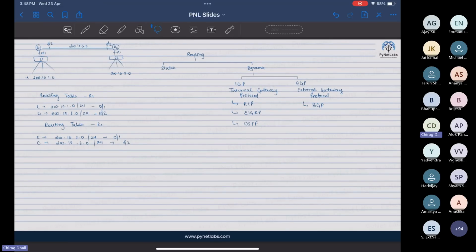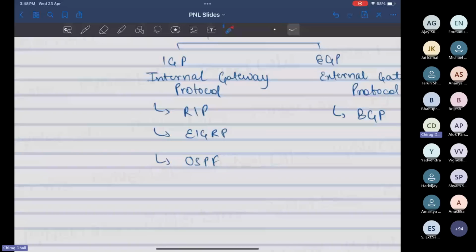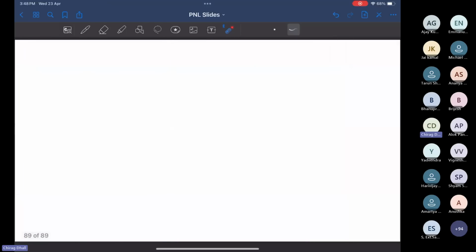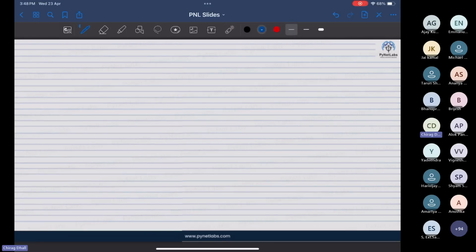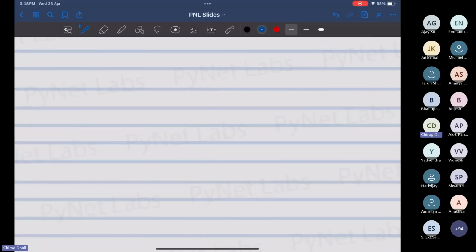So now the next thing that we are going to look at is dynamic routing. Like I said earlier, in CCNA we only discuss interior gateway protocols, and we'll be speaking about RIP, EIGRP, and OSPF in the sessions. Today, the topic of discussion is going to be the RIP protocol. Let's understand how RIP works, what exactly it does. Before we jump on to RIP, I would quickly like to tell you how dynamic routing works.